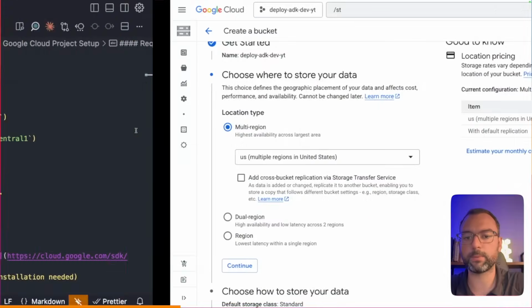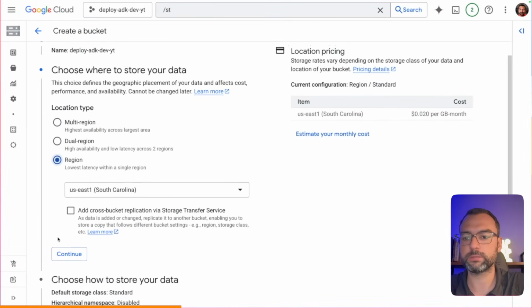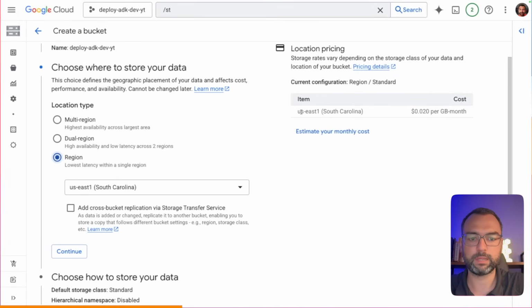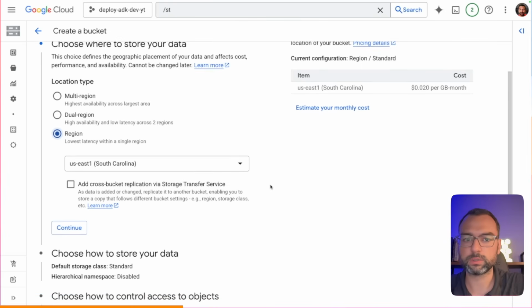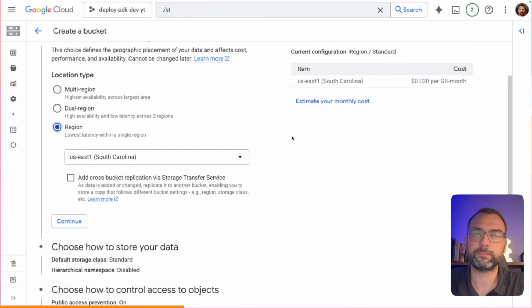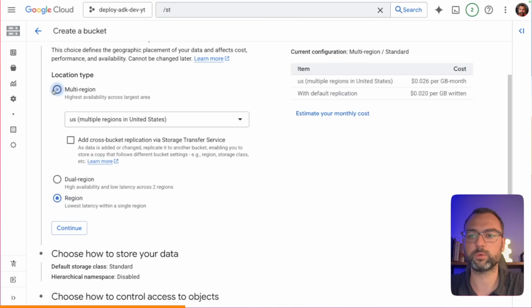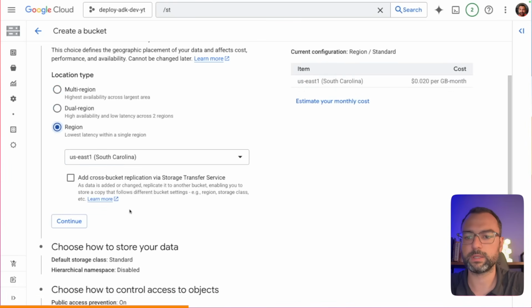So now what we can do is just walk through and start to use these options right here. So location type, we're going to go for just a single region. It's the cheapest. This looks great for me, US East 1. Obviously, if you're somewhere else, you might want to update it, but for an application we're building, you don't have to get super crazy with it right now. You will see in multi-region, it does cost a little bit more when you start to actually add in additional regions. So it's per region per month. So we're just going to use one, nothing crazy here.